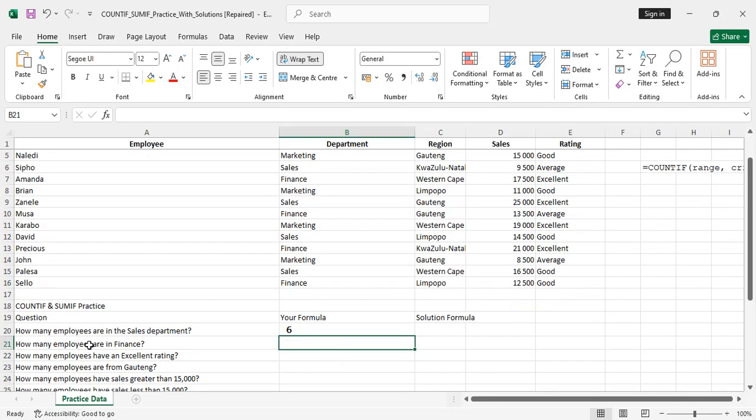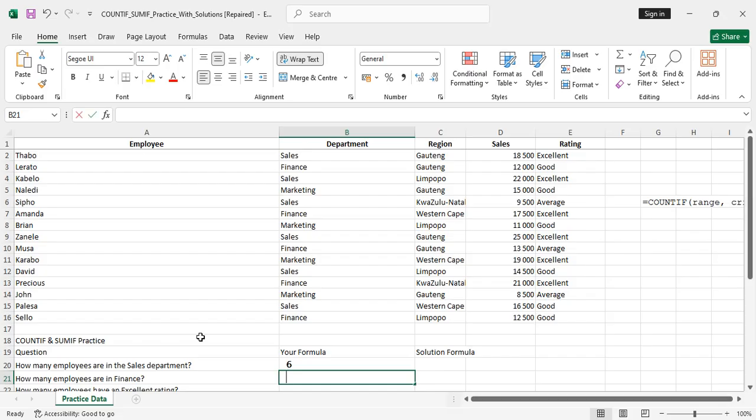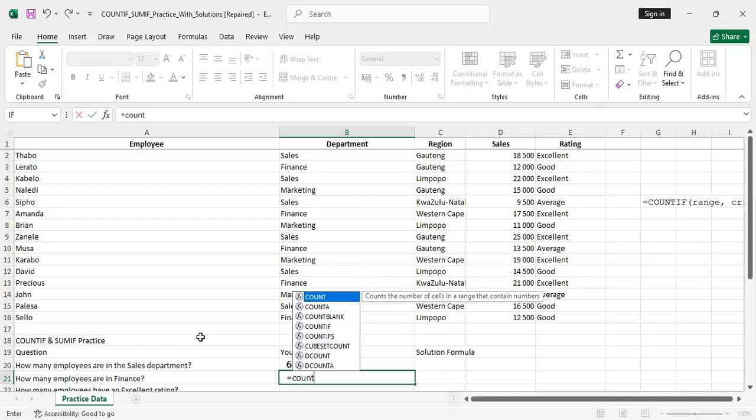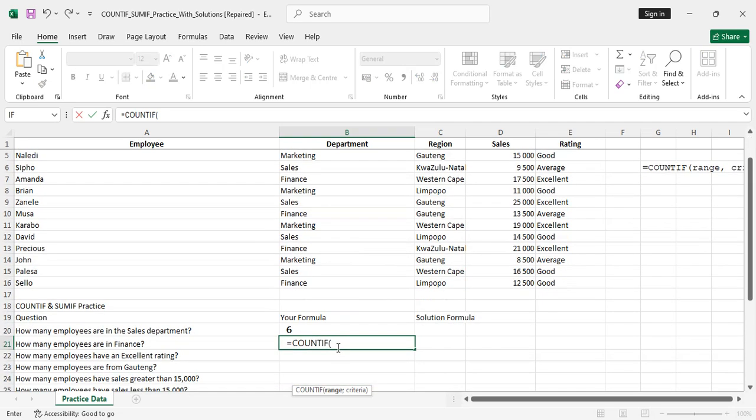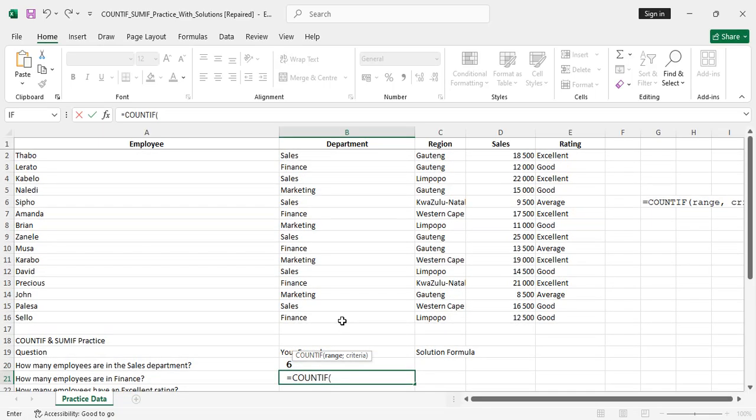And then they ask again, how many employees are in the finance department? Okay, we're just going to press equals to let Excel know that we are looking for a formula. Press your tab after typing, and then you select from the departments. That's our range where we're going to be looking to find out how many employees are from finance, open quotation marks because it's text.